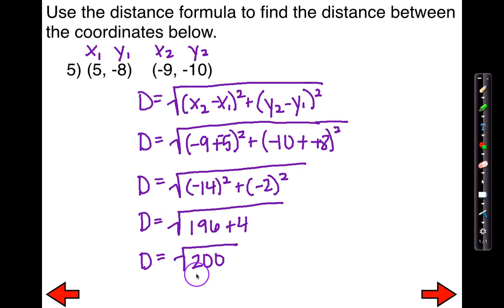So from this point, hopefully you remember what you're going to need to do to go ahead and round your radical to the nearest tenth. You're going to find those perfect squares, test out some numbers, see which one gets closest to the actual answer. So in this case, to save us some time, I'm going to go ahead and give you the answer.